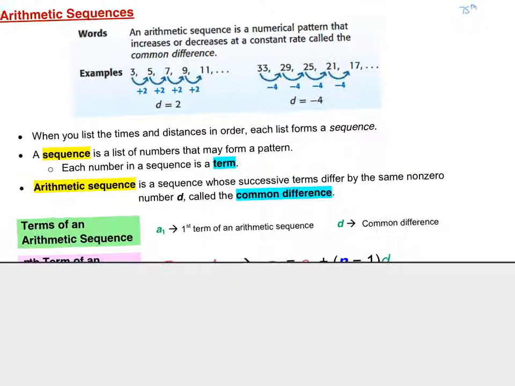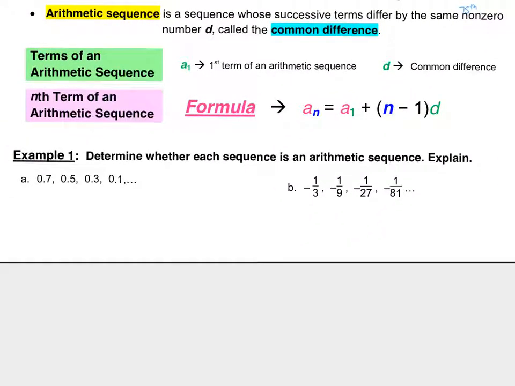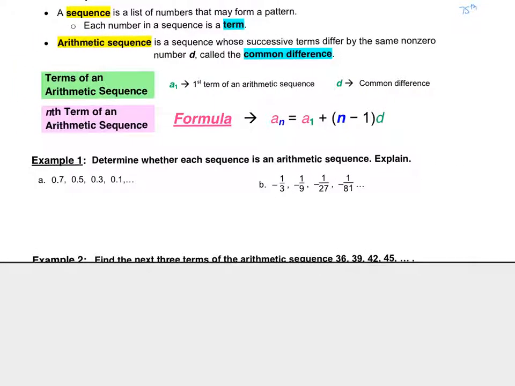So, going back to that crazy formula, what they use is the following. And you're going to get used to seeing these kinds of formulas throughout algebra, throughout geometry, throughout Algebra 2, because they are shortcut ways of finding numerical stuff. In this case, what this is saying is the following. The nth term, n is the number of term. So if I ask you, what is the 75th term? n is 75. So n is the number of term, like the term number.